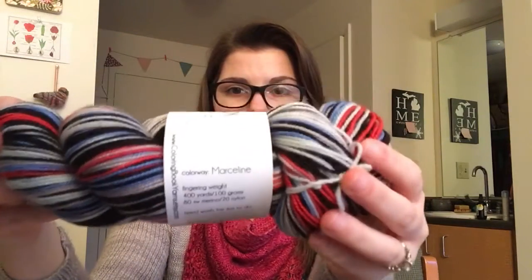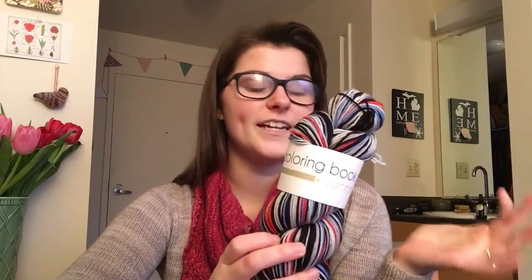Enabling, as far as something that I have in my hands right now and is not in the black hole of the post office right now, is actually a skein for Doug, and this is counting as his Valentine's Day gift. He got me those flowers, and I have hair all over. I shed so much, but this is Coloring Book Yarns in the Marceline colorway. It's another Adventure Time inspired colorway. Marceline is the vampire queen, and I just thought he'd really like them, and I showed him a picture of a pair that's already knitted up on Ravelry, and he loves them and thinks that they're going to be his favorite socks. This is just her normal sock base, and it is 80% superwash merino, 20% nylon, 400 yards, and 100 grams. And you can find her at coloringbookyarns.etsy.com. I love her. She's wonderful.